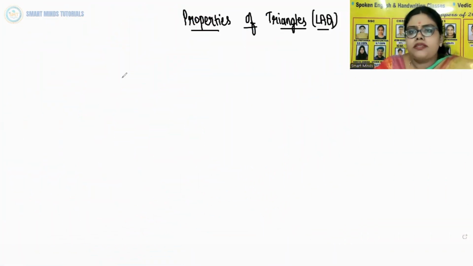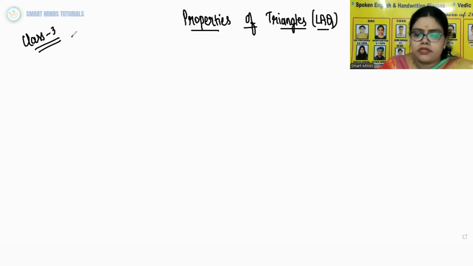Yes, now let us get started with properties of triangles LAQs. This is class 3. In the first class, we have covered all R related problems. In the second class, we have covered those root BC by B plus C problems. Now this is the third class where I will be doing all the remaining LAQs. So take the first question.